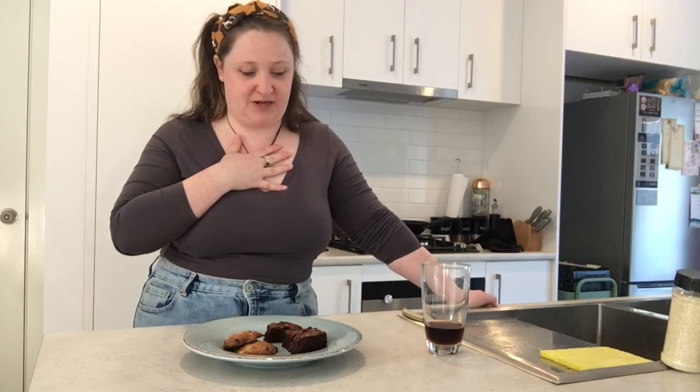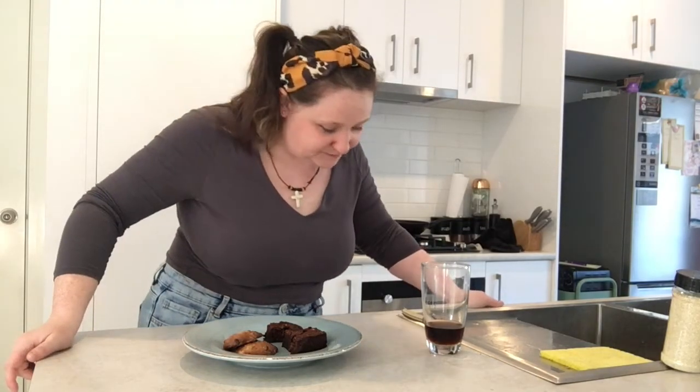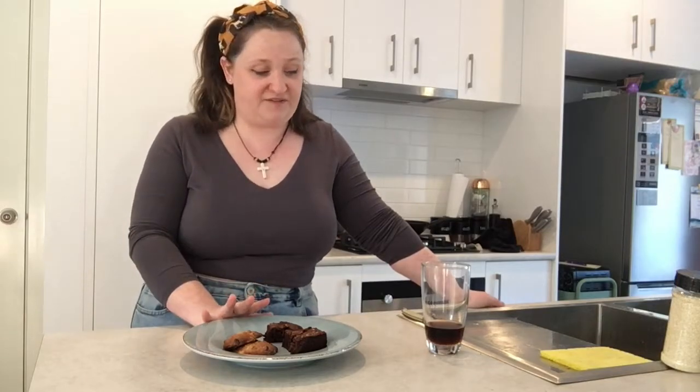I was right. The rich, deep flavor of the brownie helped. But when you got the bits of parsnip in there, it almost tasted like, you know, you were eating brownie and dirt. Brownie and dirt. That's really what it tasted like. Oh my gosh. At least that actually, though, was better than the cookie. So as I suspected, the baked stuff was better, but it was still pretty bad.